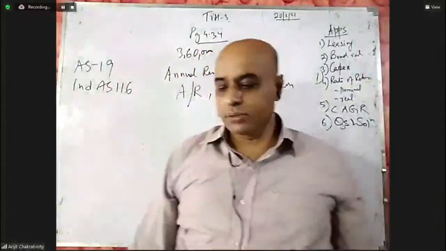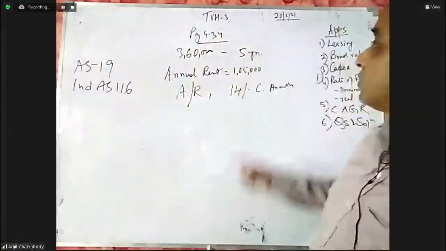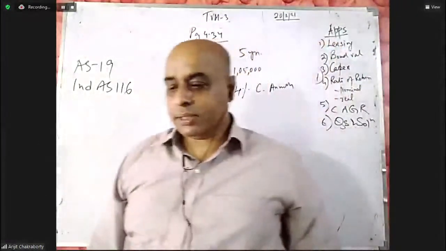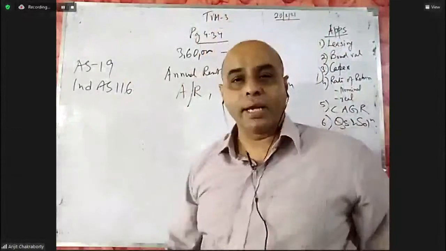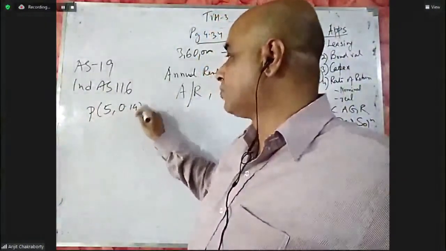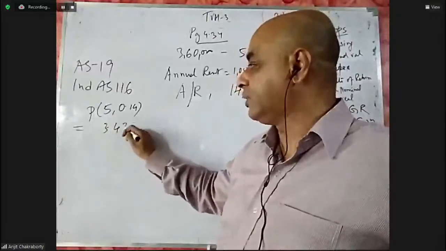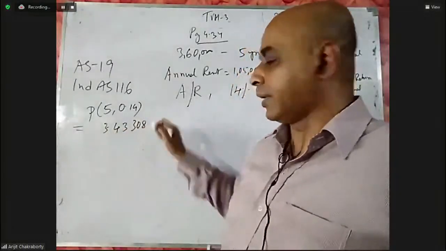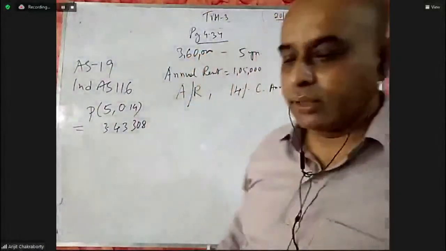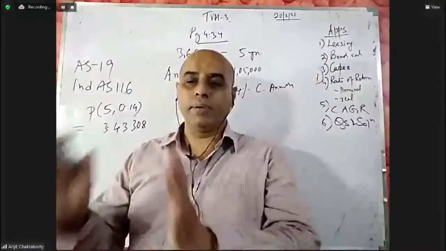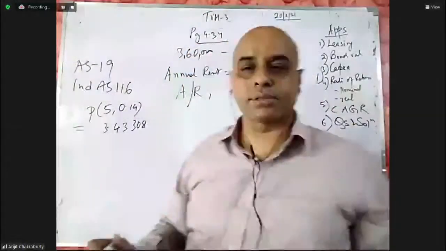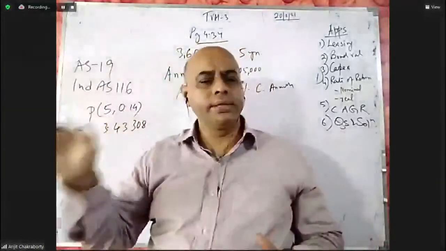Now, the company is going to get 1,05,000 for 5 years at the interest rate of 14% per annum, compounded annually. Of course, in the problem the value of the annuity factor is given. The annuity factor for 5 years at 14% is 3.43308. So that simplifies our calculations. Now you are going on receiving 1,05,000 every year for 5 years, and it is getting accumulated with a compound interest of 14%. So definitely it will lead you to a certain amount of money.